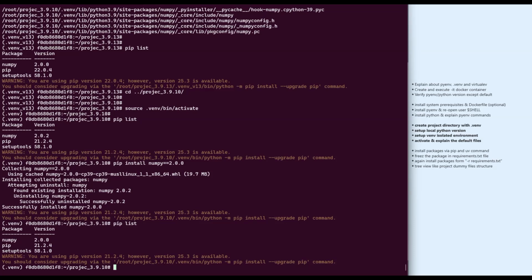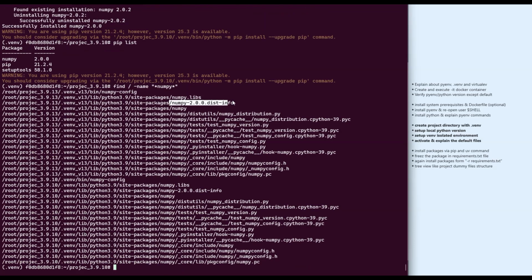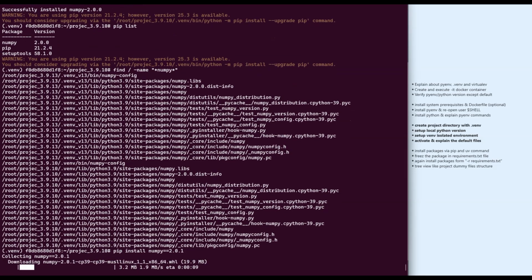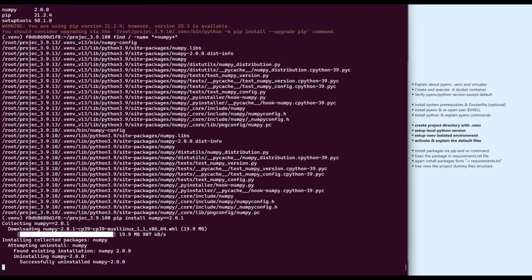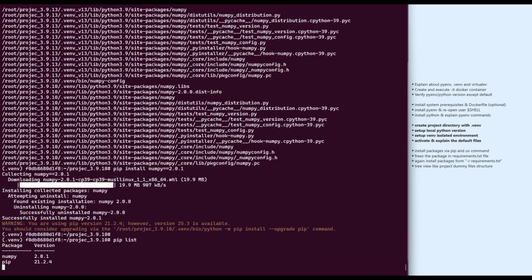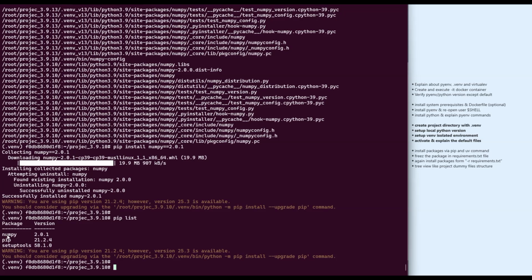Let's see how the path is looking. If you see here, it's completely replaced basically. The older version is gone completely. It's downgraded. Let me upgrade this again, and we're going to upgrade with 1. See, so it has been updated from the point to 1.